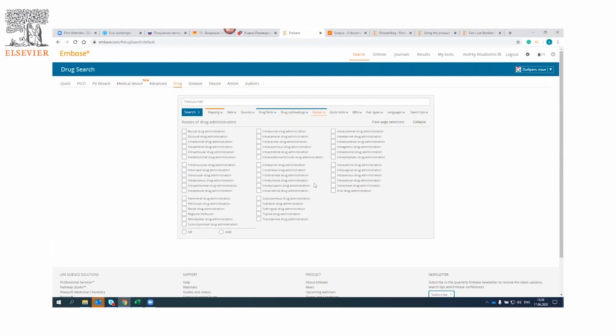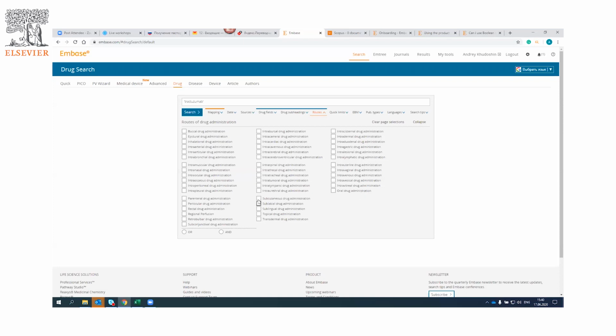47 different routes for drug, and this is unique information which can help you with drug repositioning. For example, you know that one or another drug is everywhere used for oral drug administration.